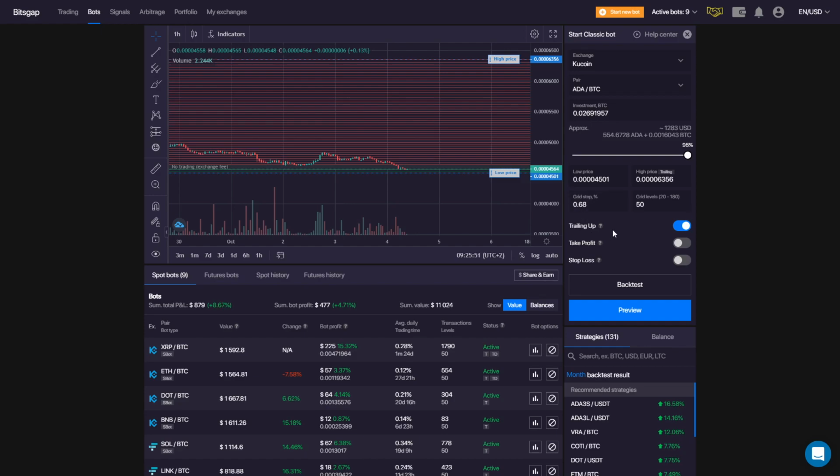So our grid steps did improve. It was on 0.58. Now it's on 0.68. The reason is because we moved the grids further out and we kept the same amount of grids. It's a strategy I've been using. I know a lot of people will complain and say, but you're moving them so your first trade is going to be less the value. Yes, it is correct, but the moment it starts moving in between the grids, your profit is bigger. And I'm just using my allocated amounts to keep on gaining.